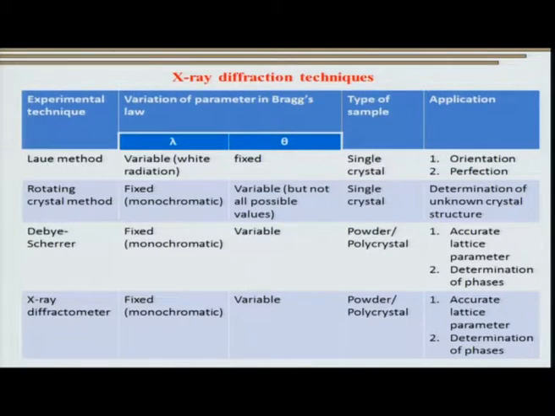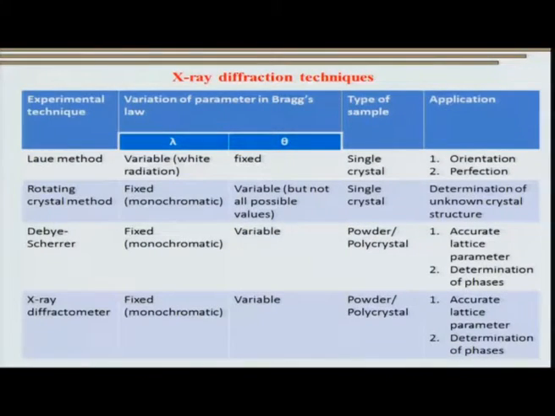I would like to mention that though it is much easier for me to write it here, the rotating crystal method can give us information about the determination of unknown crystal structure using a fixed wavelength lambda and by varying angle theta, but it is quite complicated and a field in itself altogether.